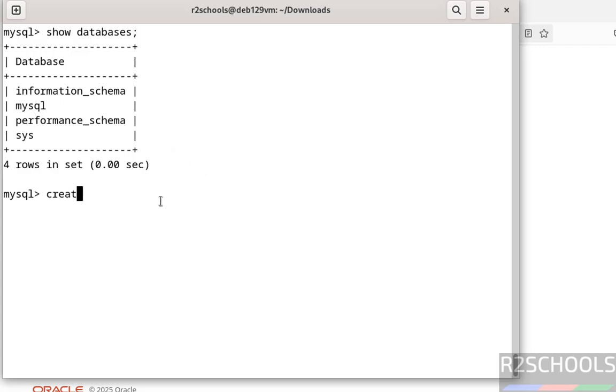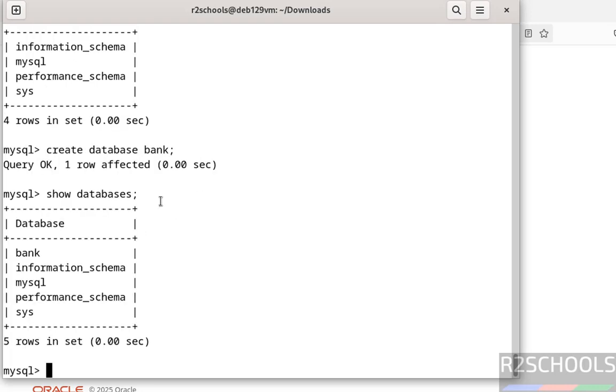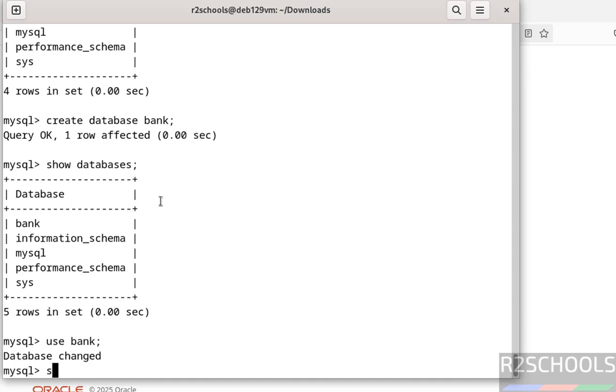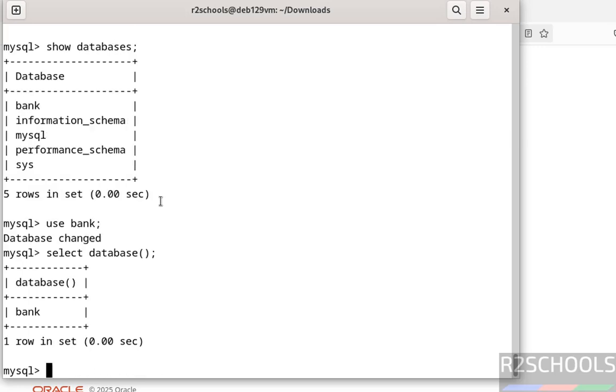Now create a database by running the command create database. Verify again. See, new database is there. Now switch to this new database and create a table. Verify the current database. See, we are in the bank database. So create a table. Create table.